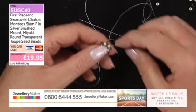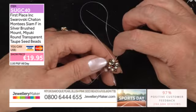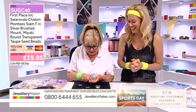Until you get parallel with the vacant hole in the Monte, which is quite a nice name, really. And then just go across, and then it stabilises it. So it's not going to spin around then. And then it pulls out of your hand. Run away. And then again, pull it across.